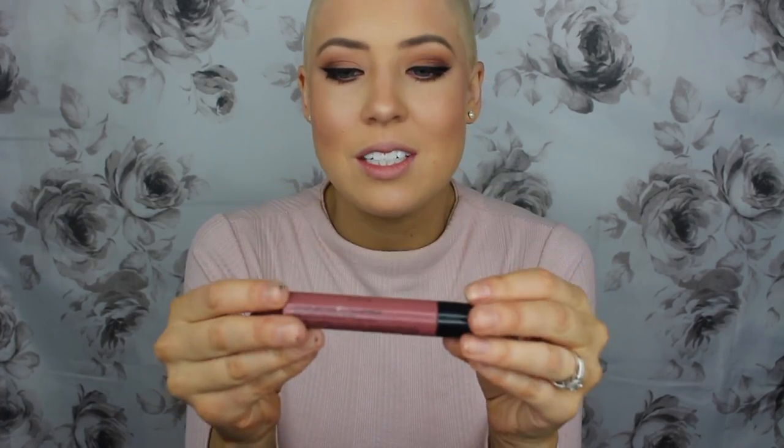For lips — they're well moisturized. This is my holy grail lip product: NYX Liquid Suede. The color label has worn off, which is very sad, but I'll do my best to find out the color and link it below. I've only used this one and it is amazing — I wear this every single day. On a day-to-day basis I don't line my lips, I just pop this on and go.